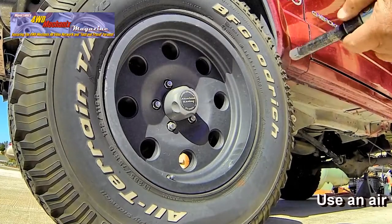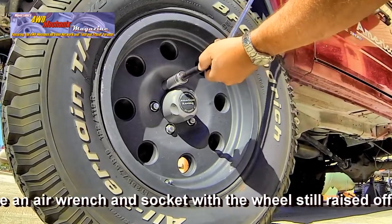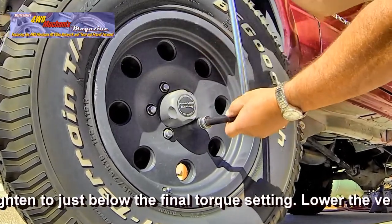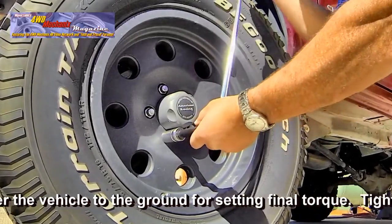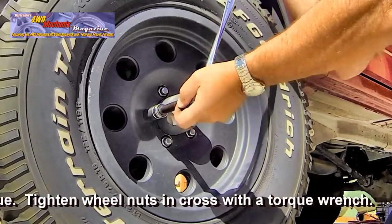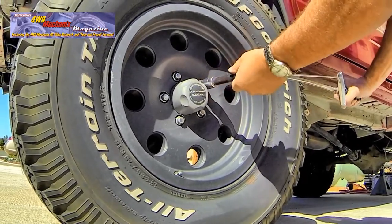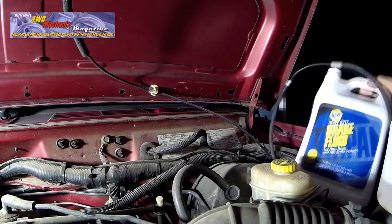With the vehicle raised, set the wheels and tires squarely on the wheel hub flanges. I tighten the wheel nuts with an air wrench, bringing them up to less torque than the final torque, which is set with a torque wrench. Torque the wheel nuts in cross and torque the wheel lock as well. I set the nuts on these alloy wheels to 110 foot-pounds. Road test the vehicle carefully and recheck the brake fluid at the master cylinder reservoir.